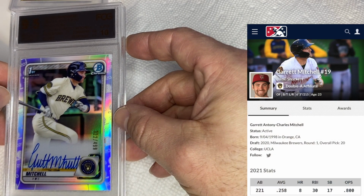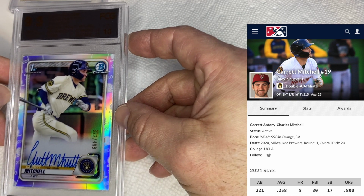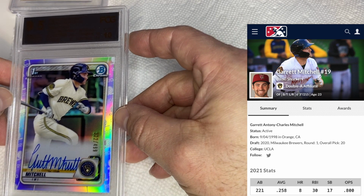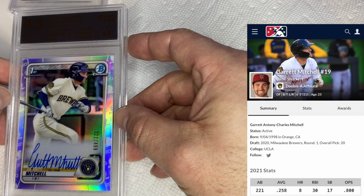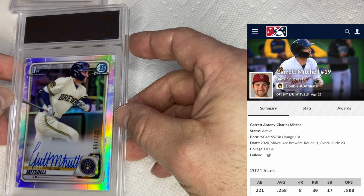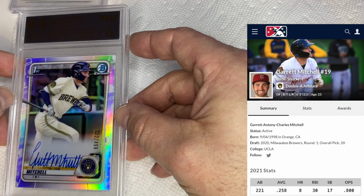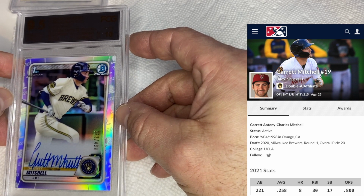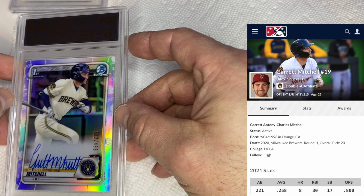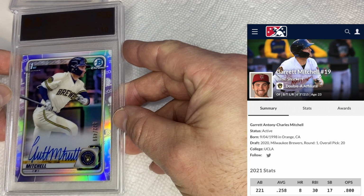But back to Garrett Mitchell. He was out of UCLA, sorry. He's only going to be 23 for this whole season, so he won't be 24 until September. And he did very well at high A. But you've got to dig in a little bit and realize that he did not do well at Double A Biloxi. His Double A performance mid to late season really left a lot to be desired. If you look at his high A stats, his strikeout to walk ratio was 1-1. And then when he went to Double A, that rose to 2-1. So he's probably pressing a little bit too much. And his stats weren't really anything to talk about either in Double A.